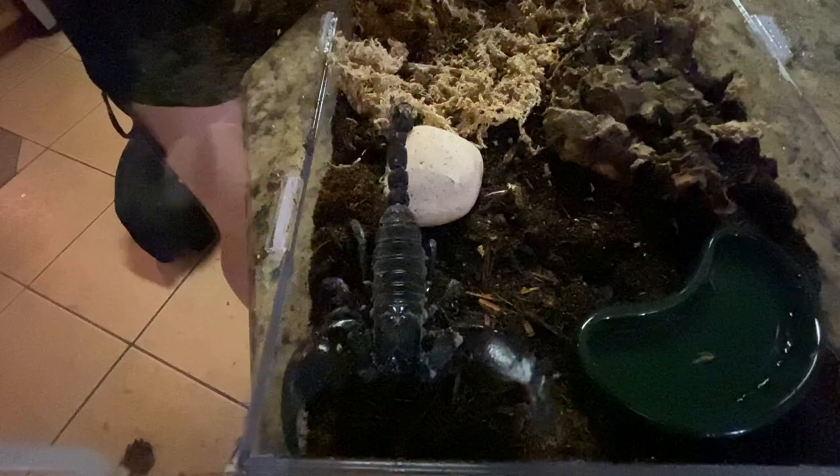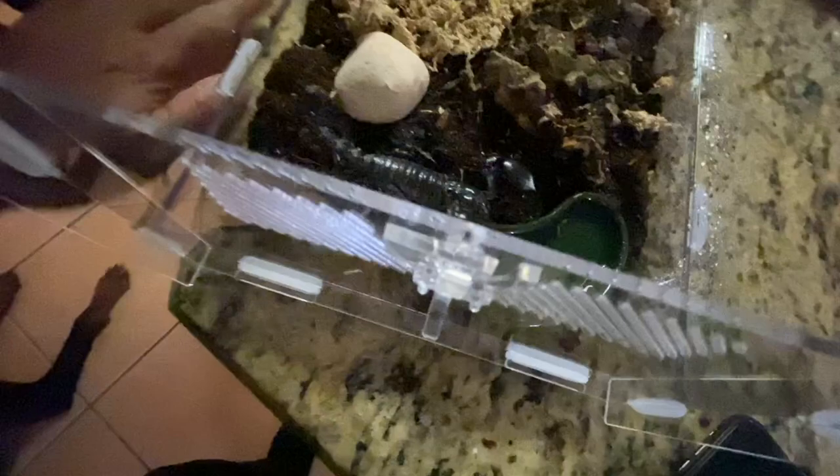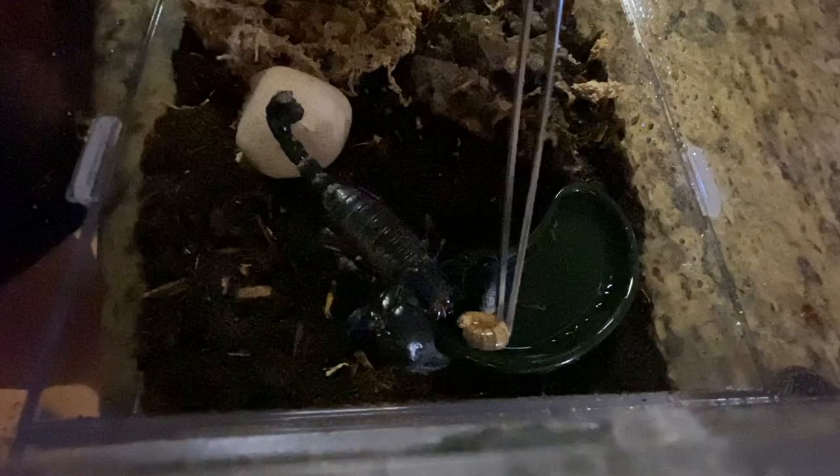These are really cool pets to have — really low maintenance, fun because they're active and fun to watch feed. Look at her wingspan — she's big. For size comparison, here's my hand — this is like a seven inch long scorpion. She's found her water. I'm just curious if I go like this... she's drinking! She's thirsty. They have like little personalities, you know. We'll get the lid on and let her settle in a little bit. Really cool — Carla's had these before, I haven't, so I'm interested to see how it goes. She loves it.